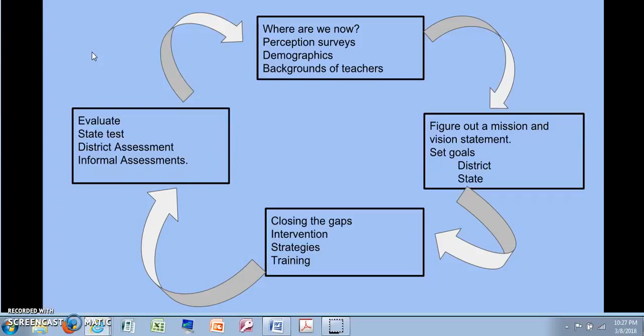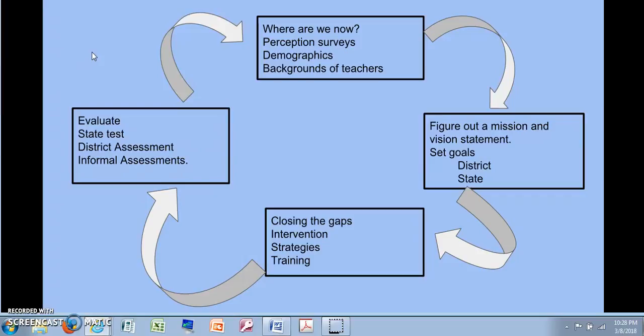I think another important part is to figure out the backgrounds of your teachers. A lot of the teachers in our district are transplant teachers. The district recruits them from their colleges, and then in about 3 to 5 years, they're usually gone. So we don't really have consistent teachers here in the district as well.